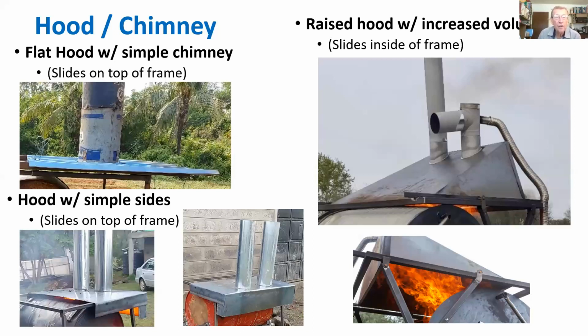The two on the lower left are the unit in Kenya, and it slides back and forth. It slides over the top of the frame. And the ones on the right-hand side, this is out in the California unit, and here the hood slides inside of the frame and has its advantages. And the hose coming up to it is to illustrate that by using forced air, you can have an induction that's going to give you the draft by induction, and you can direct the heat that is coming out from this hood horizontally and then anywhere down and around and up and down into there. We want to be able to utilize that heat because it's considered to be of value to us.